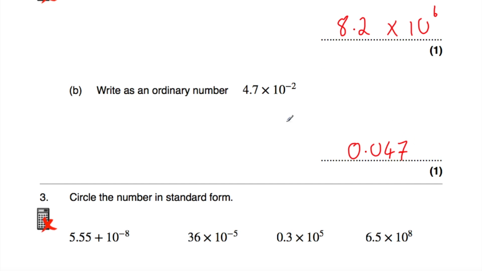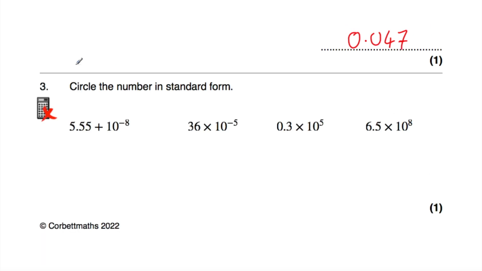And that's it. Now, one thing I'm just going to mention here is that a student once told me a bit of a shortcut whenever you're doing these 10 to the power of negative numbers, such as 10 to the power of negative 2. She said whenever it's going to get smaller, you can just look at the power and put that number of zeros in front of the digits you were given. So we were given a 4 and a 7. The power is negative 2, so we're going to put 2 zeros in front of it, and you're going to put your decimal point in. So it'll be 0.047. If it was 10 to the power of negative 3, you'd put 3 zeros in front of the 47, and then you'd put the decimal point in, so it'd be 0.0047, and so on. So it's just a bit of a shortcut that student mentioned to me, and it stuck with me.